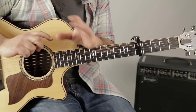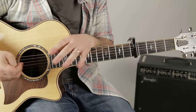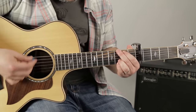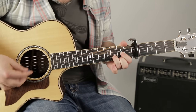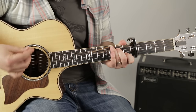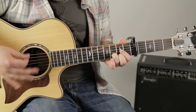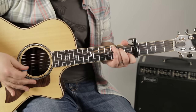So this is the only one more thing to learn, and we'll call it the bridge with the lemon drops and all that. It's kind of like the intro, but it just goes like this. Someday, G, D, E minor to C. That's it. G, D, E minor, C. G, D, E minor, C.